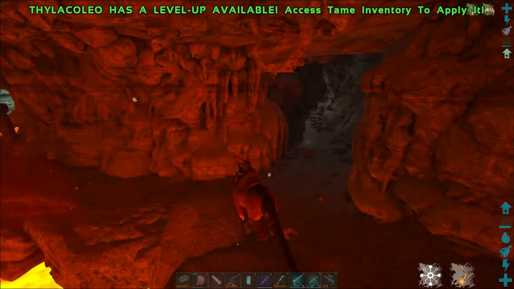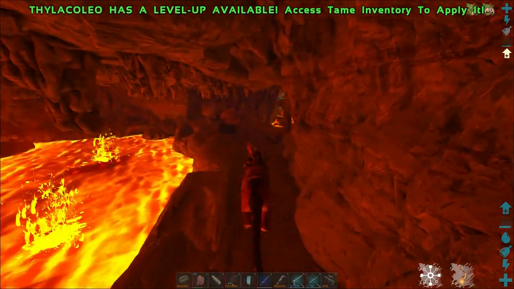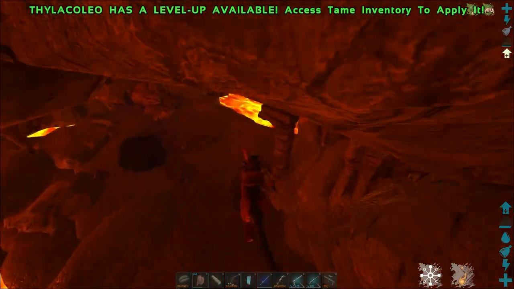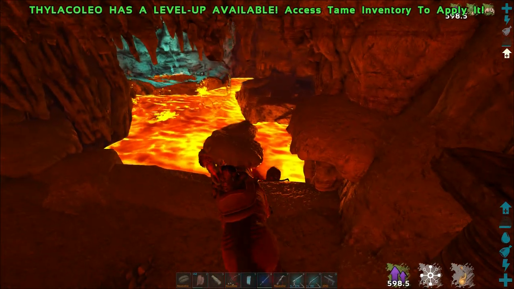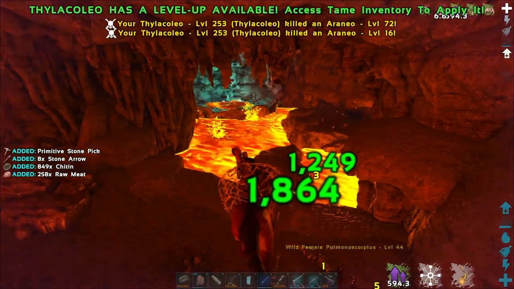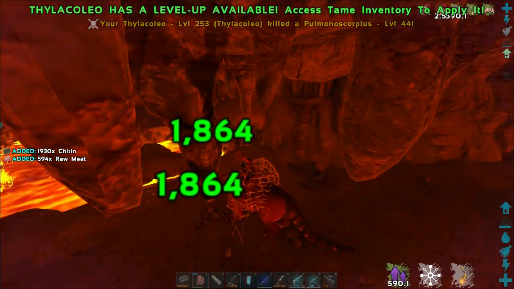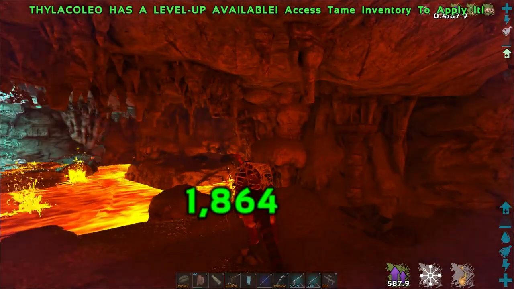You live in a cave with lava? You're gonna get lava on you. There's an explorer's note. There's the artifact straight ahead. And I meant to get us an otter, so that way when we start getting these artifacts, we can get multiple ones.